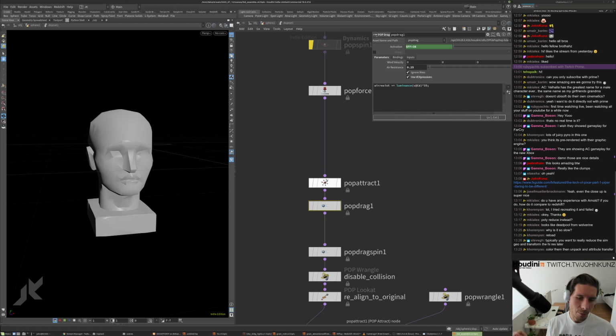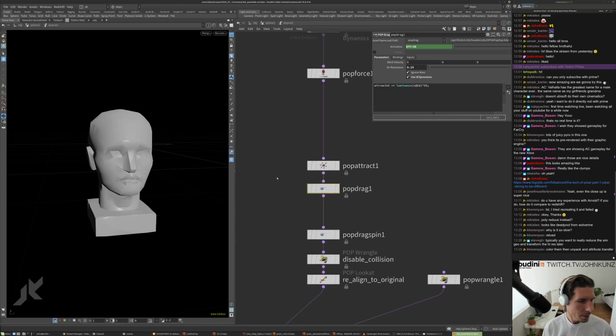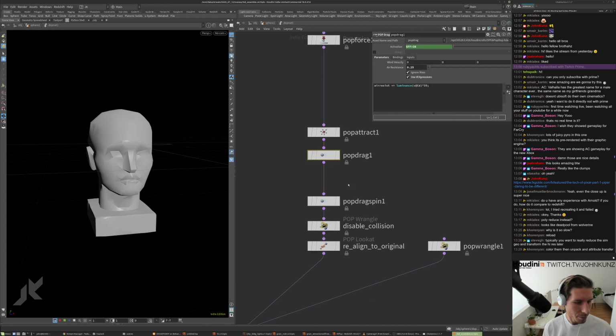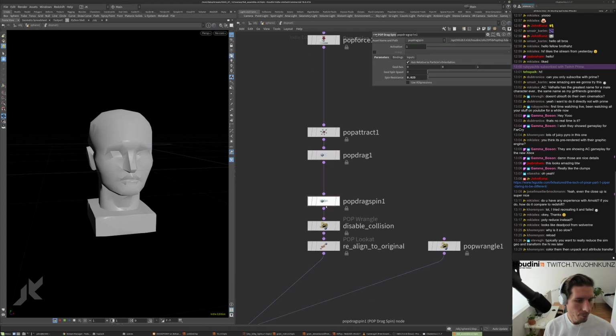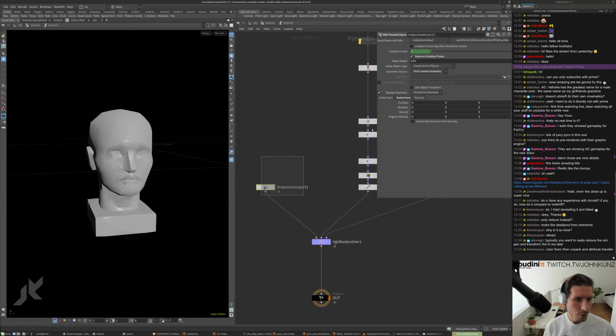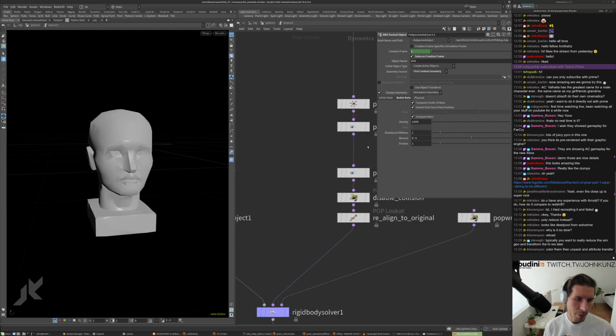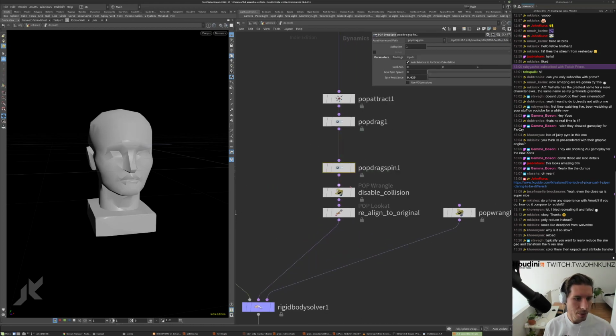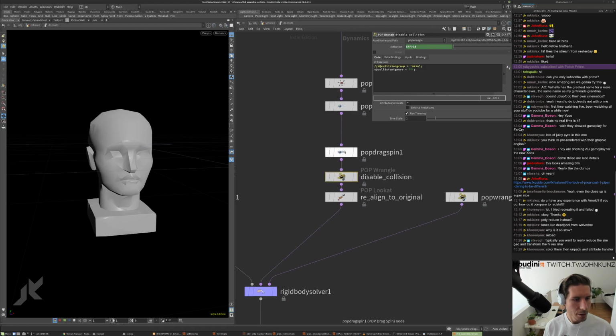So this drag or air resistance tries to counteract that and stabilize the final position a bit quicker. The pop drag spin is doing a similar thing as rotational stiffness, but it just seems to be a bit better to apply it this way instead of on the bullet object.